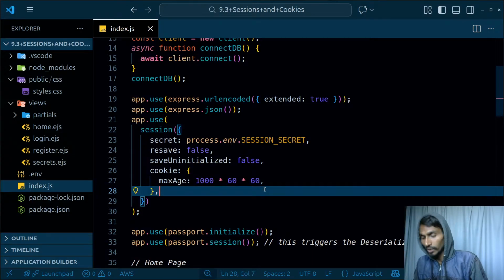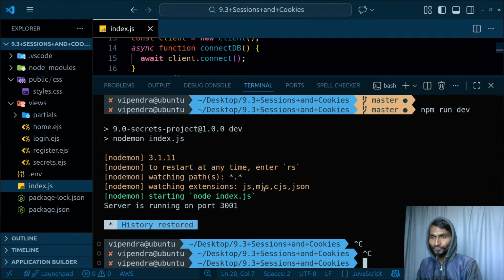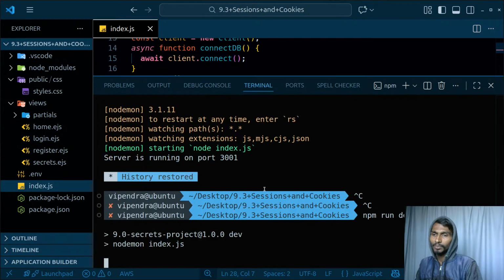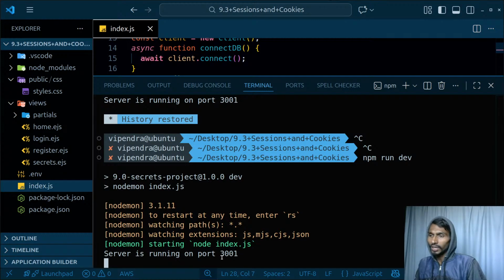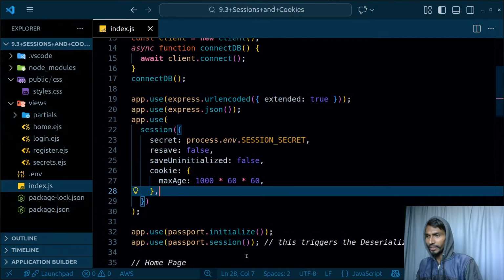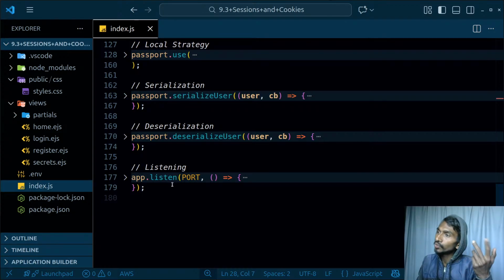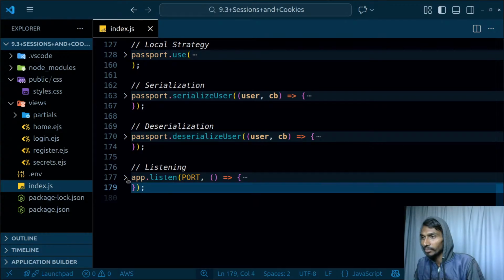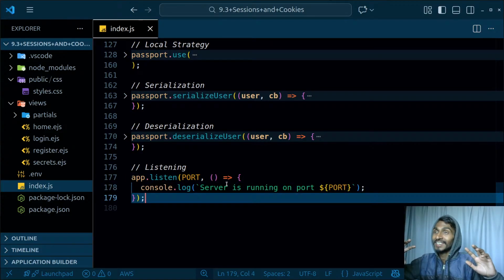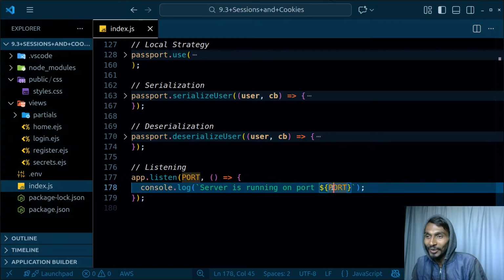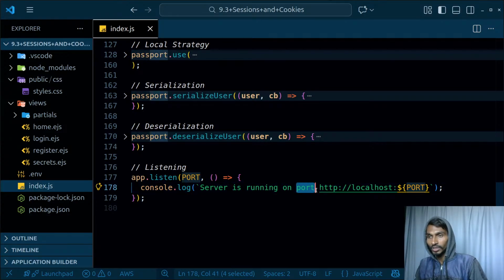One thing that I want to do: if I just simply run it right now, let's see what happens. So npm run dev, and my server will start running. That's bad, yeah. Let me even make it better, in the sense I should be using controllers and all. Yeah, I can use controllers, but never mind, that is going to be too much. I just want it to be better, not too better. Okay, and it should be http://localhost and the port number. It's running on this particular port.